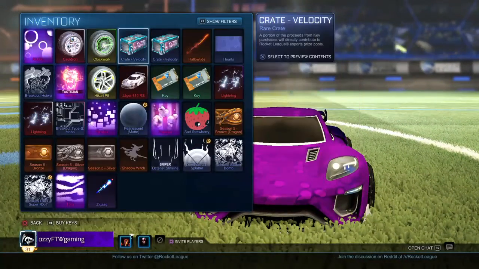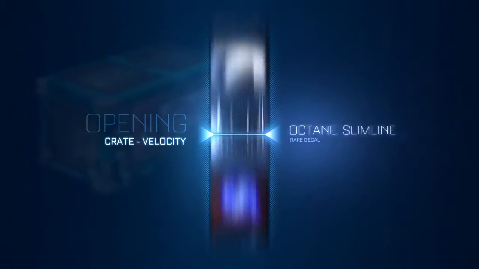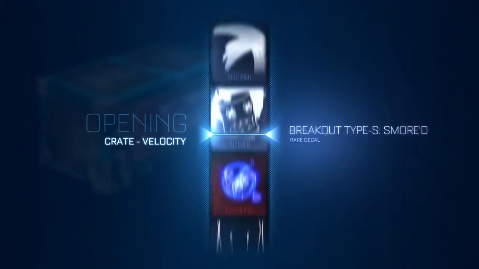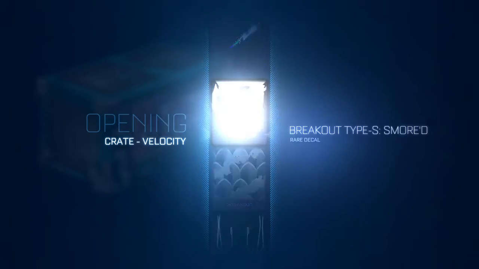Time to open these two crates. Two velocity crates. Right. Whatever I get in this crate, I'm going to start on. So what do I get? What do I get? What do I get? I get a smaller case. Start on the smaller, you know.